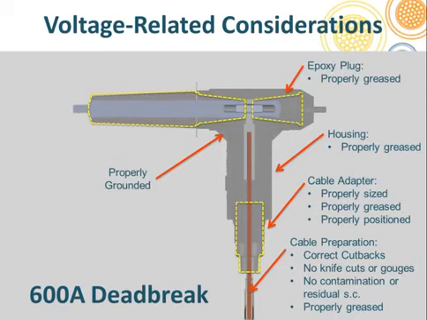We want to make sure that at least a ground is put in at least one of the grounding eyes. Some elbows have grounding eyes up here in the corner. Some have them down here by the cable adapter. Some have grounding eyes in both locations. One of these has to have a ground wire to ground.